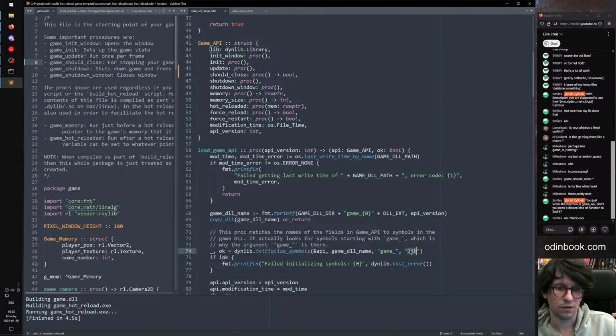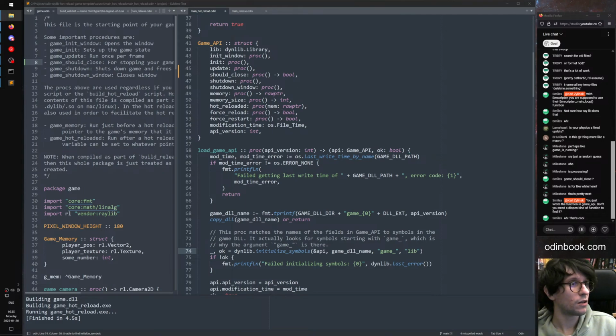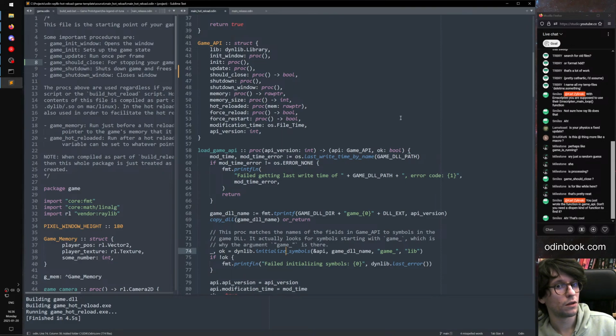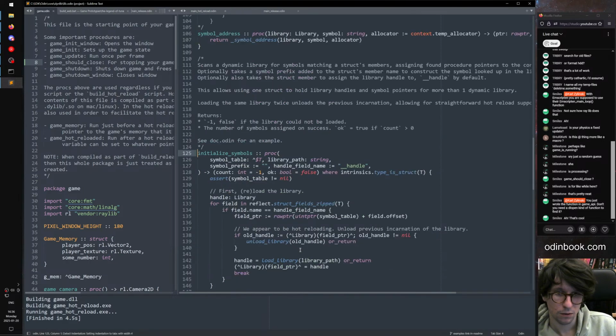And then lib, I don't remember what that does. What does it do? Can't jump to symbols. Oh, there we go. Handle field name.